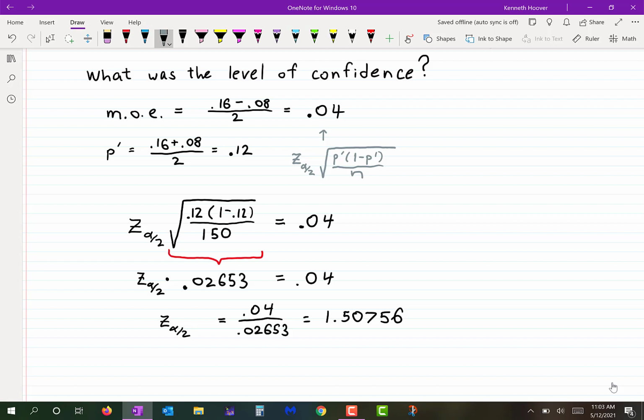Okay, we either look up that z-score in the table or we'll put it into Excel. Let me just go over both of those with you again one more time. If you look it up in the table in the back of the book, here's what you would be doing. You would be looking up 1.50756, except there would be a problem. The table in the back of the book only lists the z-scores to 2 decimal places. So you can't look up 1.50756. You would have to round that off to 1.51. Okay, here's what the table would tell you. It would tell you the number 0.4345, and that is this area right here, 0.4345.